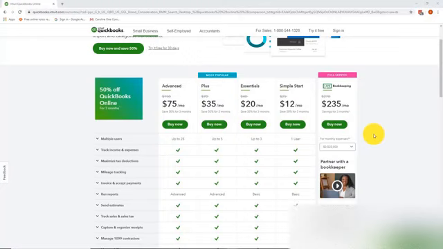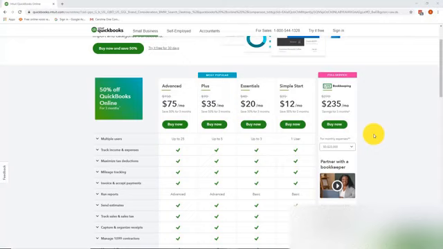Those are going to be your options right there for signing up for one of the different subscriptions for QuickBooks Online. One other thing I wanted to mention is if you currently have the desktop version and you wanted to actually take your data and move it up to the online version, you can do that fairly easily. However, if you decide you'd like to go the other way, maybe you start with the online version and you really don't like it and you want to go back to the desktop version, Intuit will have to get involved and they'll have to actually go ahead and back up your file for you, and then they'll help you actually restore it back to your desktop version.